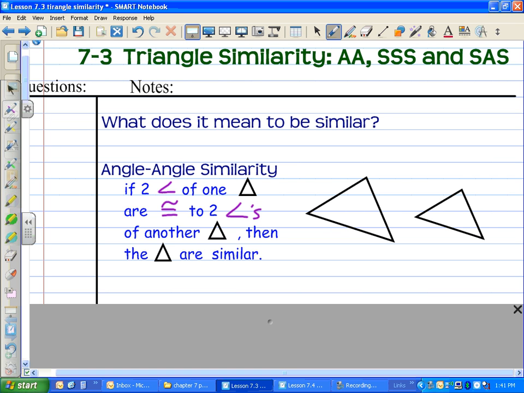So basically, if you have two triangles, like the ones you see right here, and they kind of look like they could be similar, well, you can prove they're similar if you can match up two pairs of angles that are congruent. I'm going to go ahead and use the symbols, like these two, and these top two, one right here and one right here. If all you're given is a picture with two triangles, and you see that they have matching angles, then right away you can tell me, Mr. Puebla, these are similar because of angle. And that's it.